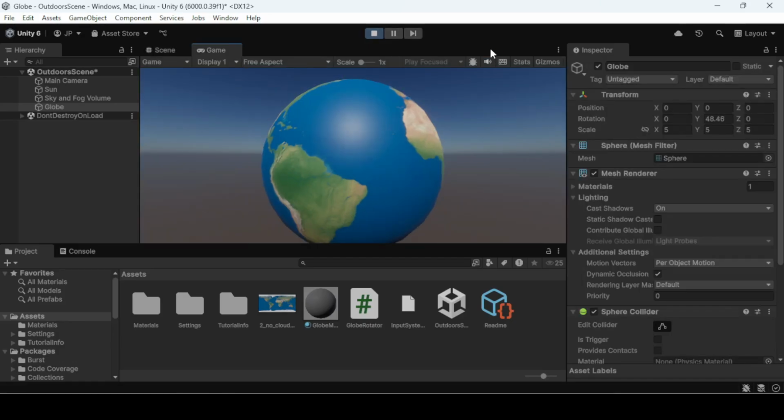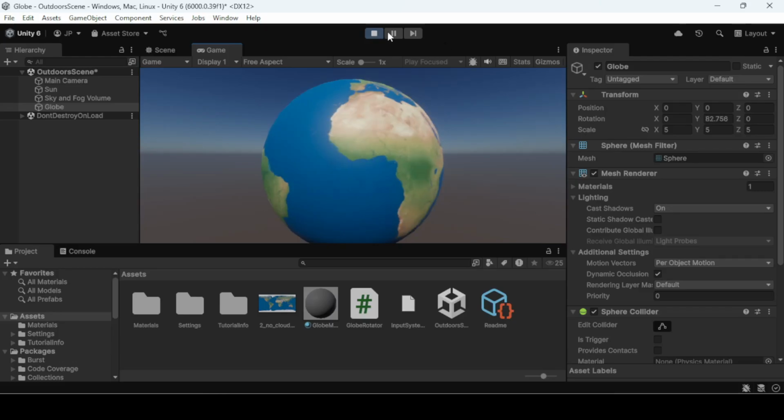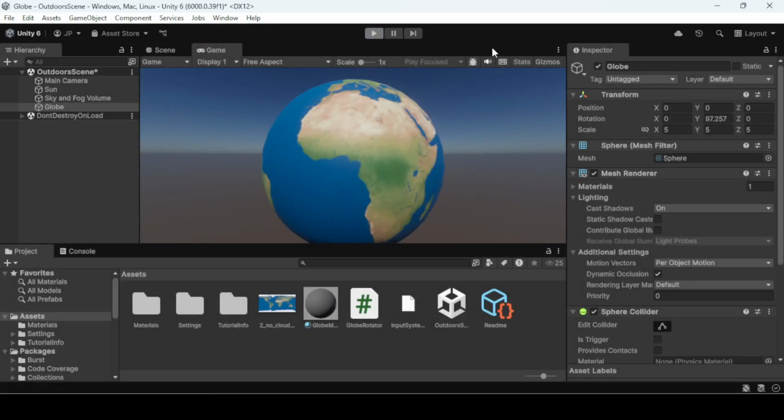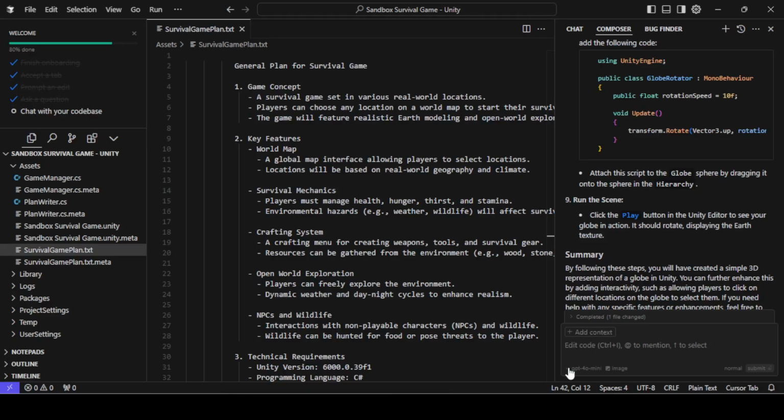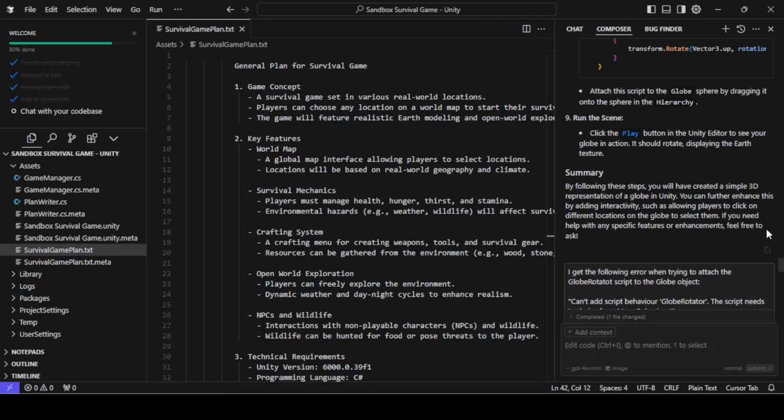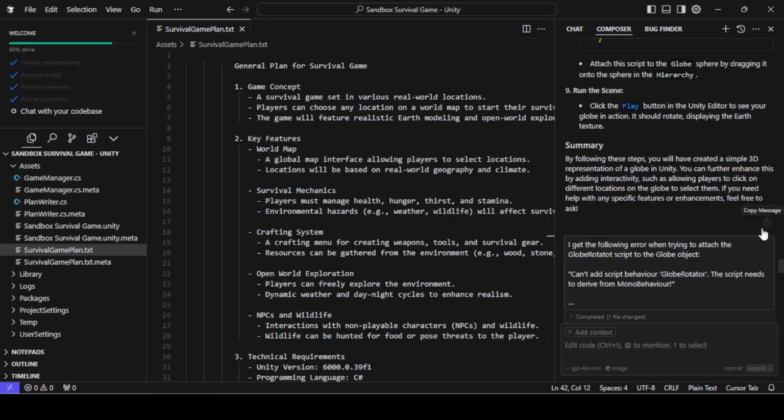And it does work. Very cool to see. But now, rather than have the globe rotate at a constant speed, I want the player to be able to rotate the globe to choose whichever area they would like to choose. It might be kind of hard to aim at a certain spot while the globe is just constantly rotating.